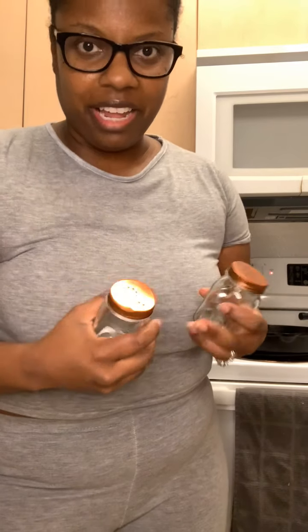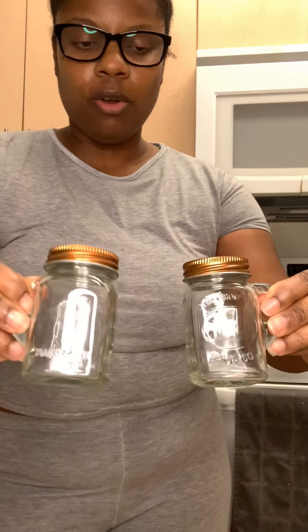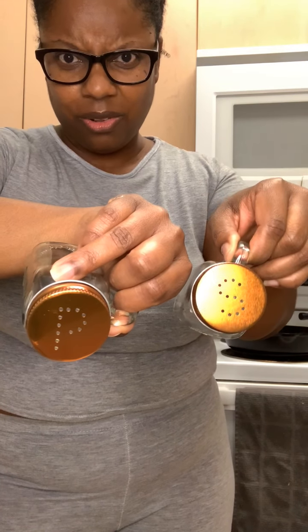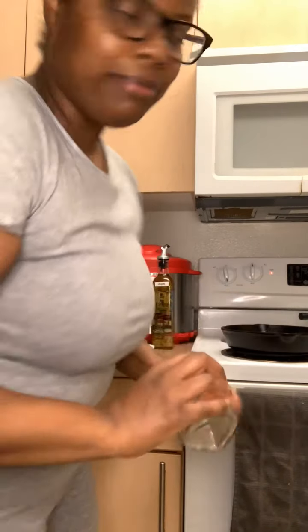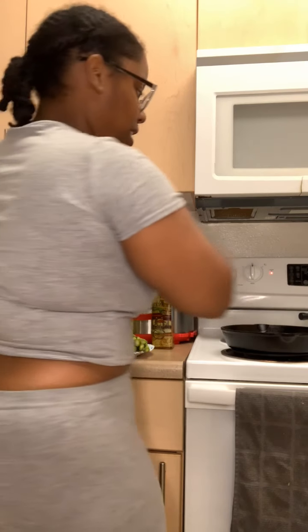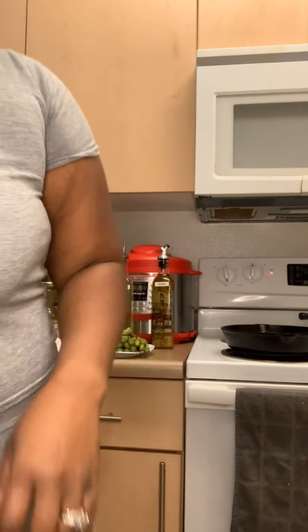I went to Ross the other day and I found these salt and pepper shakers that I haven't even filled up yet. But aren't they so cute? Salt and pepper. Wait, this is pepper and salt. But they are so cute. Like, I love mason jars. They're so cute. But oh my god, and they were only $2.99. So now I can replace my old ones that needed to be replaced anyway because they were going out of commission. So, you know, I was excited to find those.